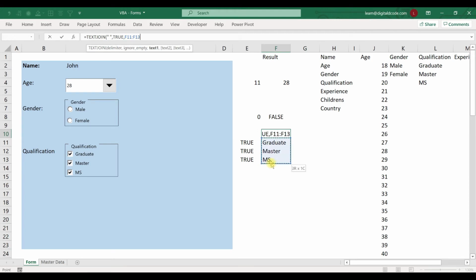Text is this. So now you can see graduate, master and MS. If I remove master, graduate and MS. If I remove MS, only graduate. In case the person completed only master and MS, only master and MS. So blank it will ignore. So you can use the TEXTJOIN formula. Okay, so this is done. And then experience.